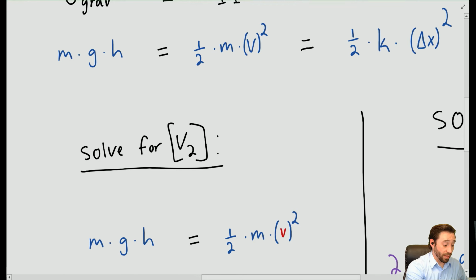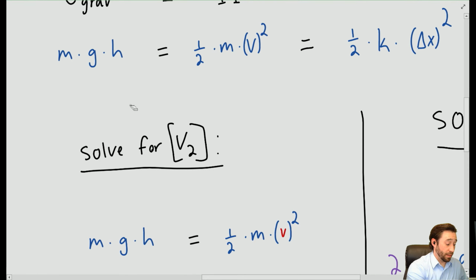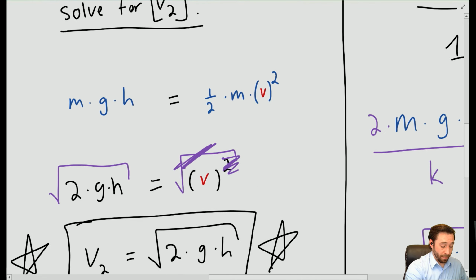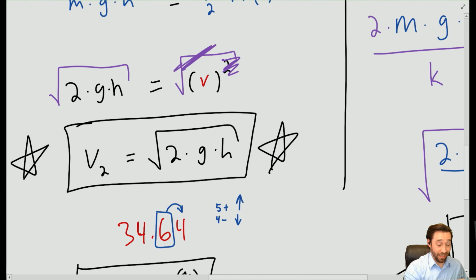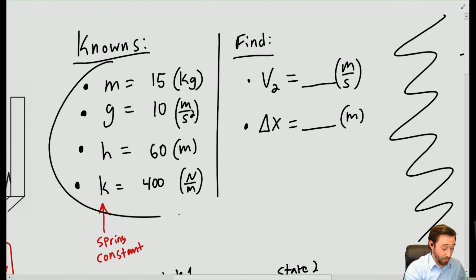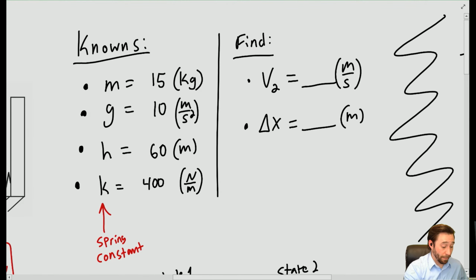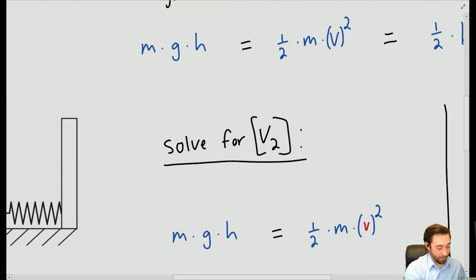And because I know that state 1 equals state 2, I set those two equal to each other. Because I have all the variables for state 1, I have mass, gravity, and the height, I set them equal to each other. I solved it algebraically. And again, you don't have to do any of this. All you need is this equation here. Now it's assuming if I give you these variables here, and if this part looks like the assessment, then you're off to the races. You're good to go, which most likely will happen.